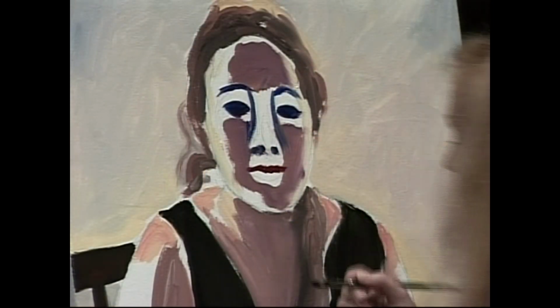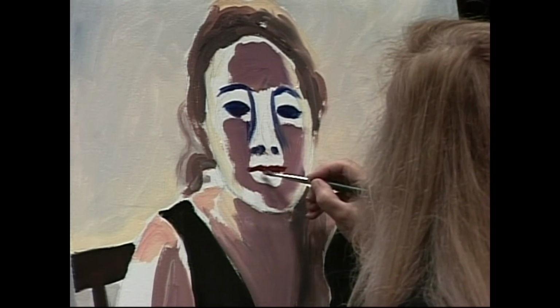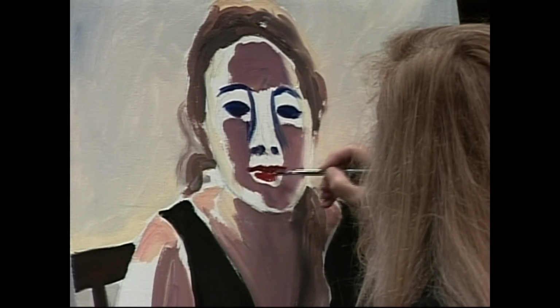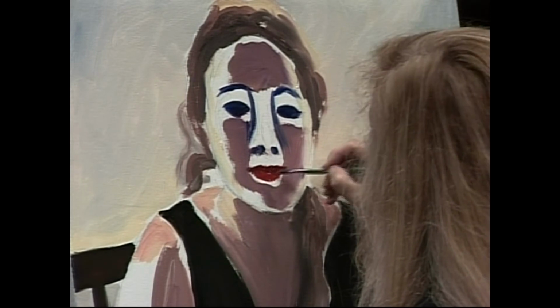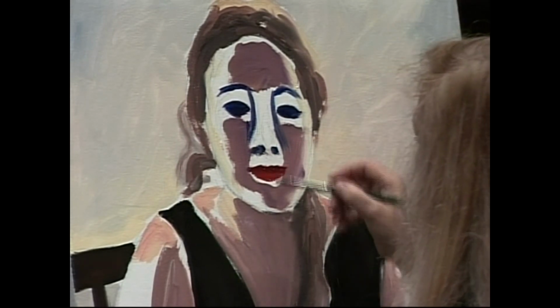Okay, and then for the top of the lip, think positive, Shannon. Top of the lip's always darker than the bottom. So I'm just going to throw in some dark color here. And some light. Why is it darker? Because it's shaded by the nose. Okay, so we've got some of that color here.